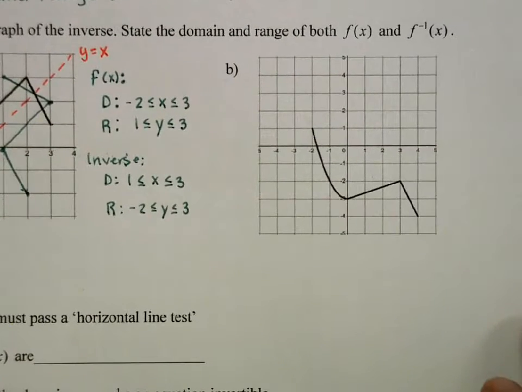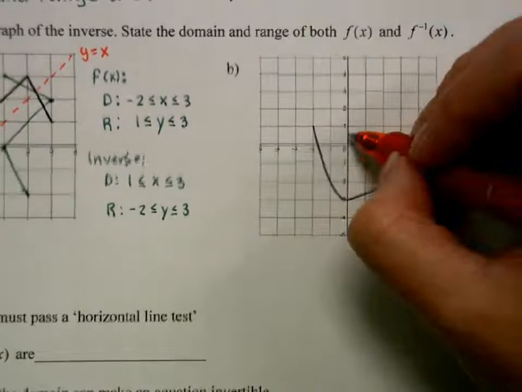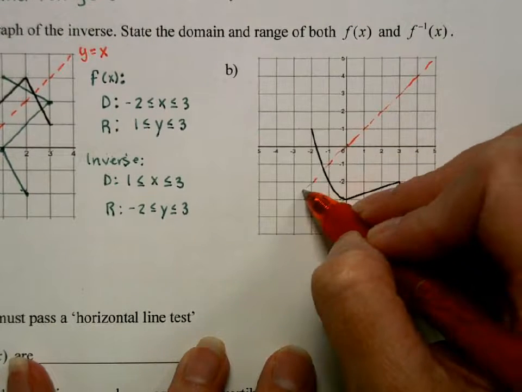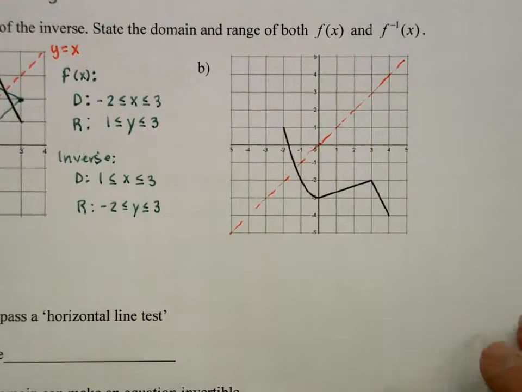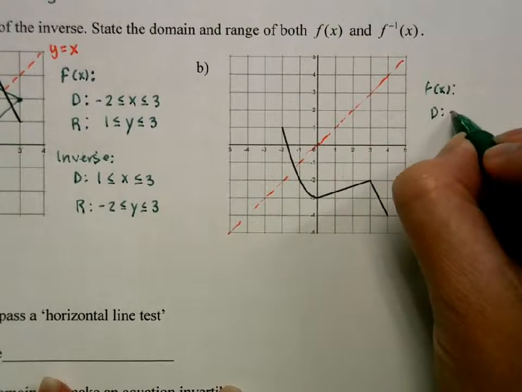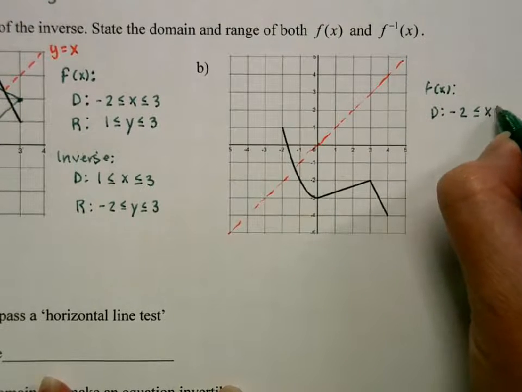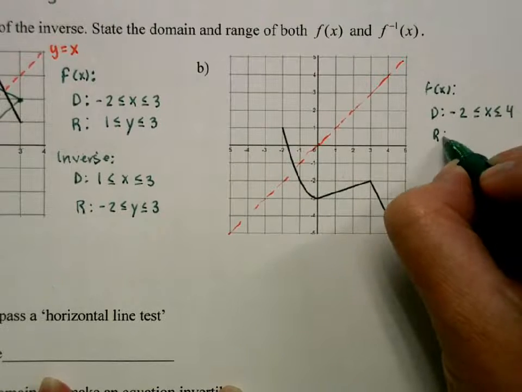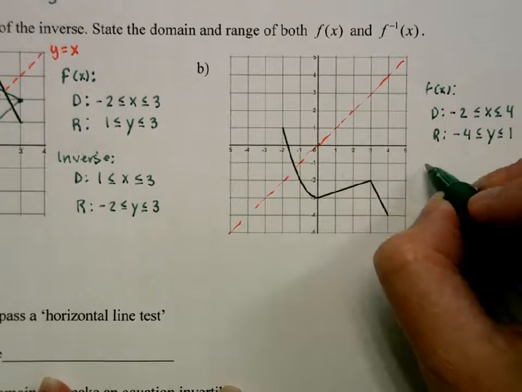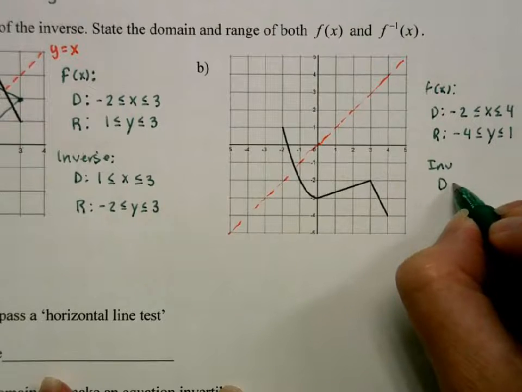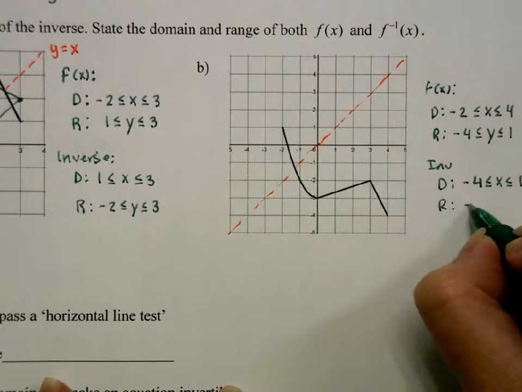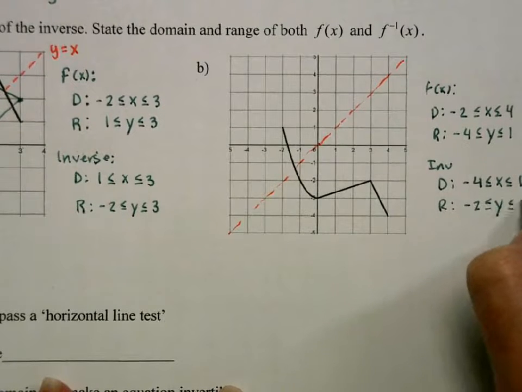Let's do another one here. For f(x), my domain is -2 to 4, and my range goes from -4 to 1. So without even seeing it, the inverse is going to have a domain from -4 to 1 and a range from -2 to 4, because it's going to be switched.